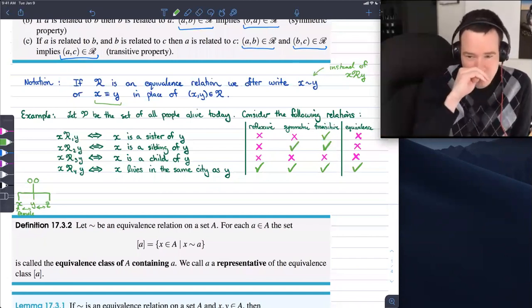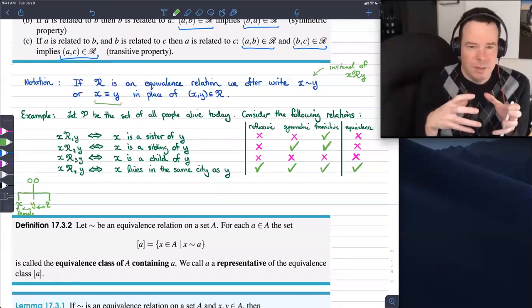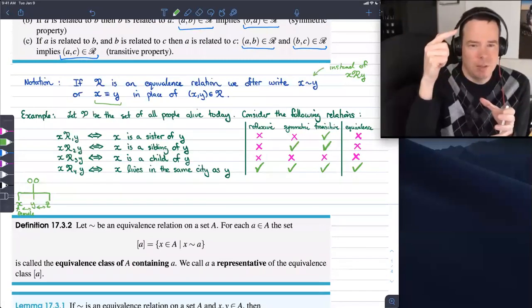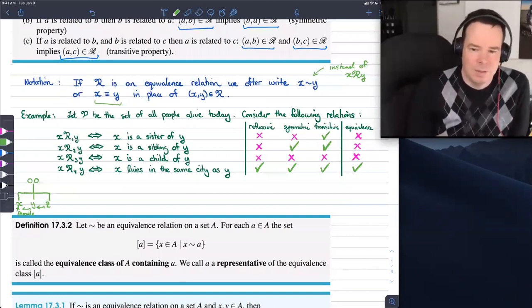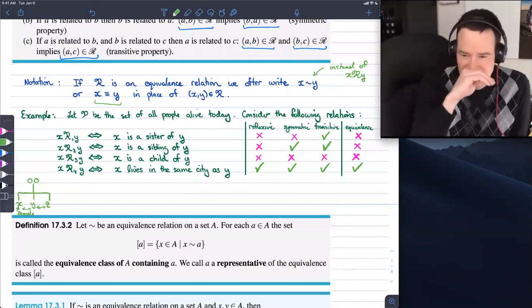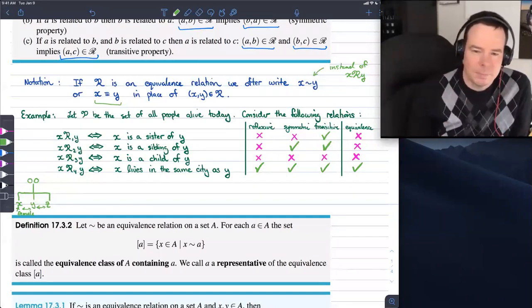In fact, what our electoral system actually consists of is, for everybody in this one constituency, we are selecting one person to represent us. And that one person is supposed to be a representative of this class of people that all live in the same constituency. So I'm starting to use words that we're going to see in the next definition. For an equivalence relation, we can define all of the elements in A that are related to each other. We can call that an equivalence class. And one representative of that class is called a representative of that class.